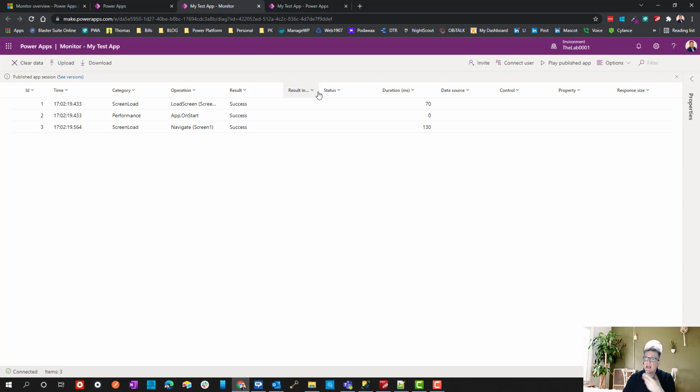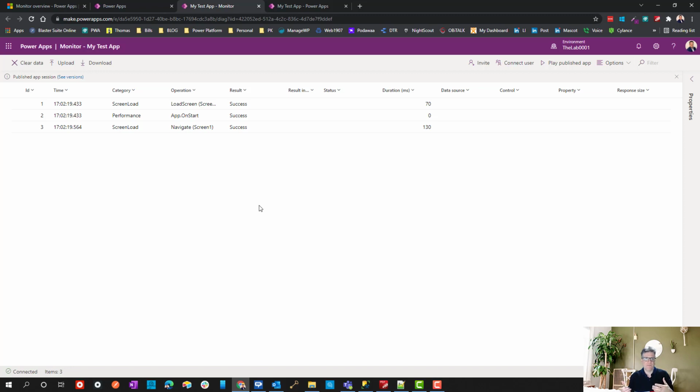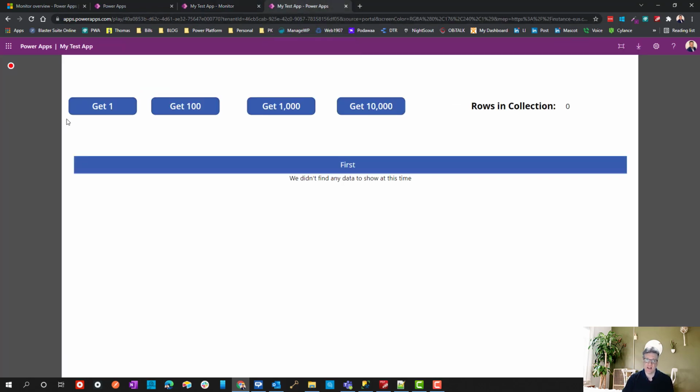The other thing here is as I'm interacting with the app. All I did is launch it, and as you know, Power Apps has a property for the application, OnStart. And so here we can see about what was running there. Now, I didn't do anything with it, and if I did, you would see all of that information in here. If you click on a row, you will get the metadata, or the details about what is going on with this particular row or item that's being captured. Okay, so here's some details. This is the formula area. If I had any formulas, I could see them, but only after I go into my app and turn on the advanced debugging settings.